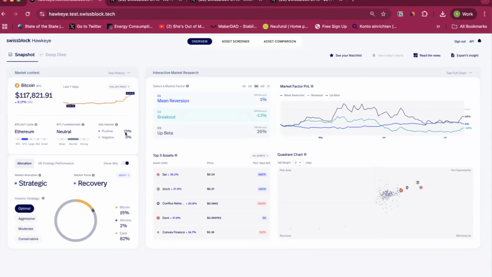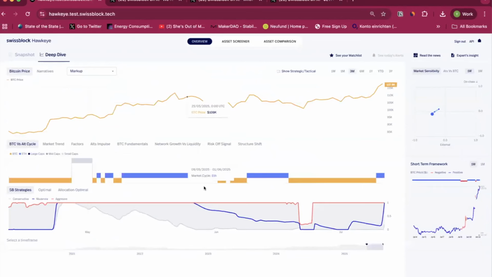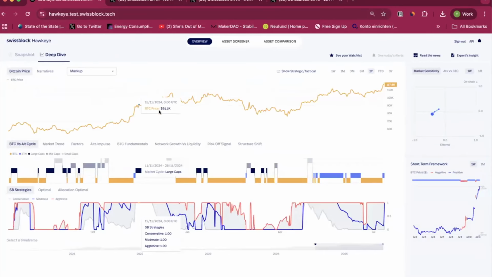So we're very close to that. Not there yet. We're starting to see some rotation into L1s. What I would like to see, for me to be more confident that this is the case, is something similar to what we saw back in November, where you see strength in Ethereum and then a rotation into large caps. So things like Sui, Ripple, XLM, and Cardano. Once that happens, the chances of an actual alt season go up to 80 to 90%.